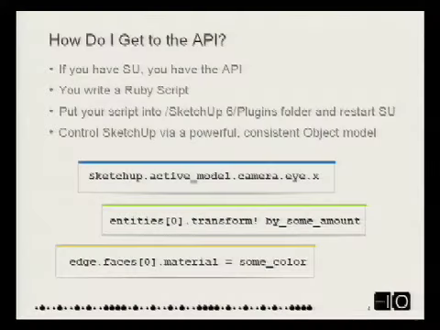And the next one's an example of how you might get a handle to a given entity, a given 3D object that's attached to the model, and transform it around in space. You can rotate things, you can move them, you can scale them. All the standard 3D transformations are exposed through the API. And the third one is a simple example of how you might apply a color to something.